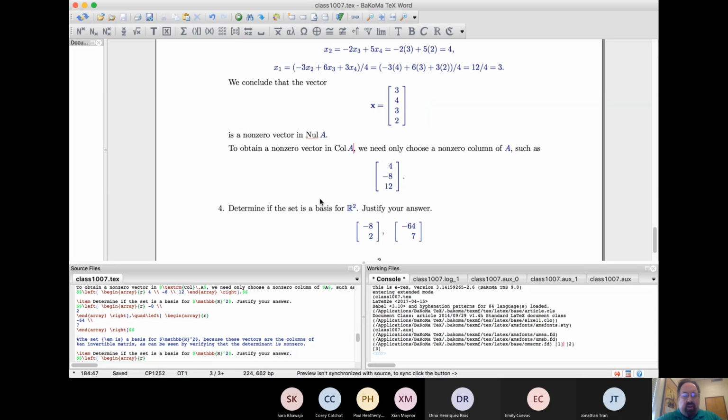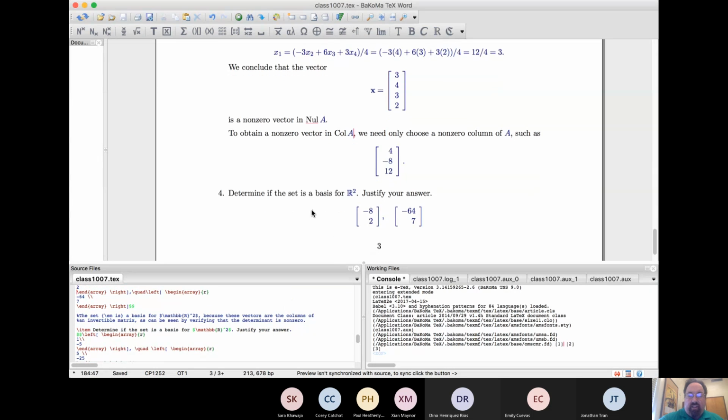All right. Now, the next problems, several of them, are all about, given a collection of vectors, do they describe a basis of a vector space? So however many components the vectors have, that's the vector space in question. So here we have 2 vectors of 2 components. Do they describe R2, or a basis for R2?